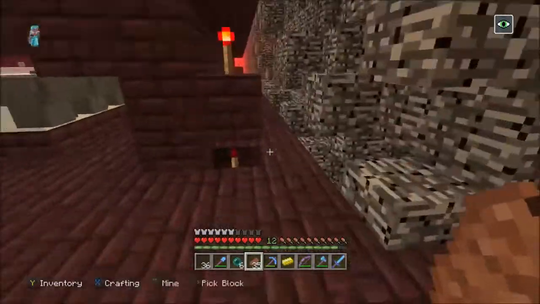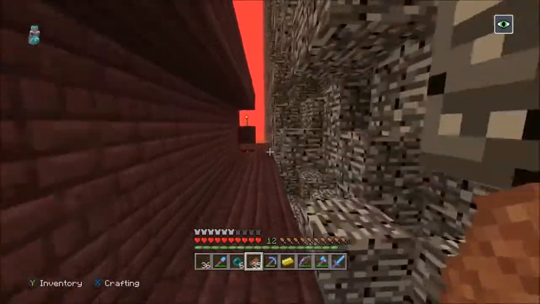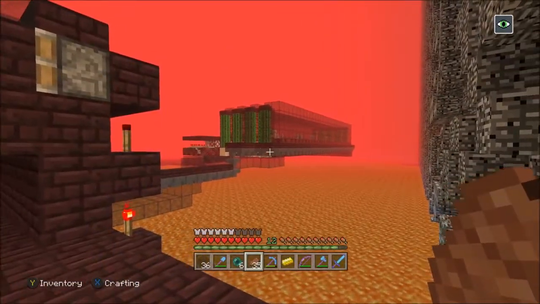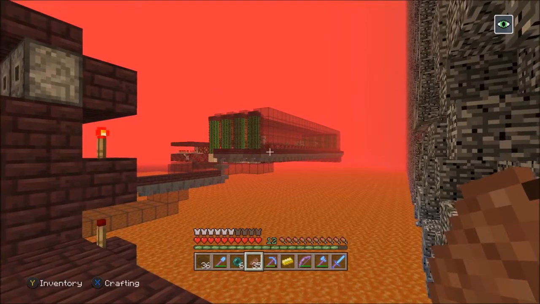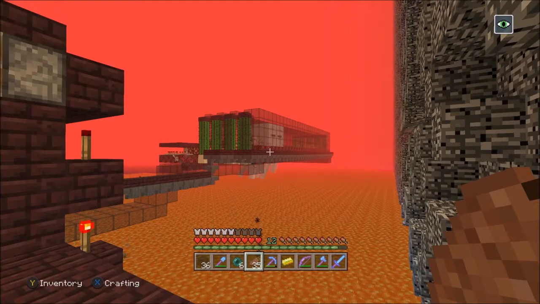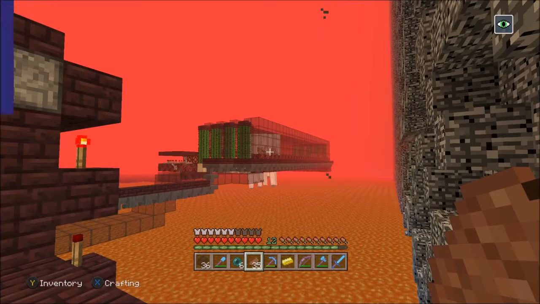Up over here. See if we can get round the back of it. Oh no, you can see all the zombie pigmen there that have spawned. They're all being pushed along. So quite another decent little gold farm by the looks of it. And look, we've actually got our first ghast that I've now seen. So fingers crossed it works.